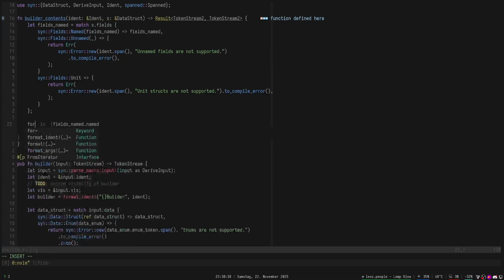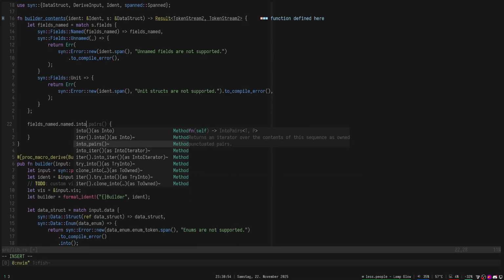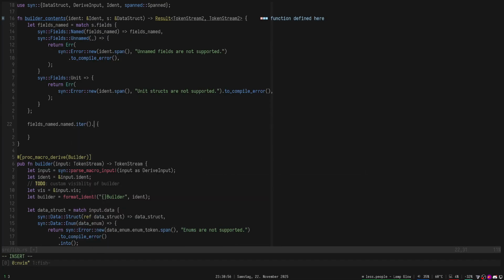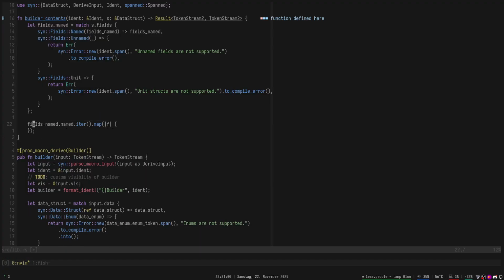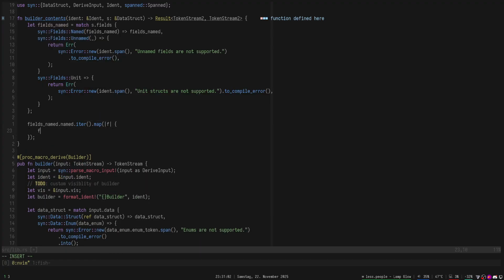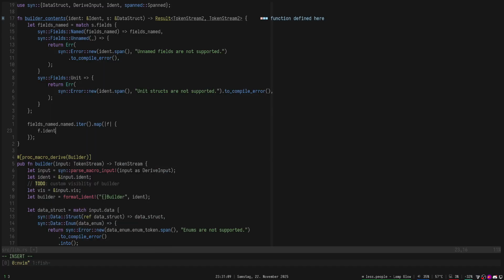So we can loop over this. So for field in this, and this gives us a field. And then here we can even do something a little bit nicer and say map, or into, we can't do into iter, but we can say iter, map, we can take the f, and then for the field, we want to get the name, ident.